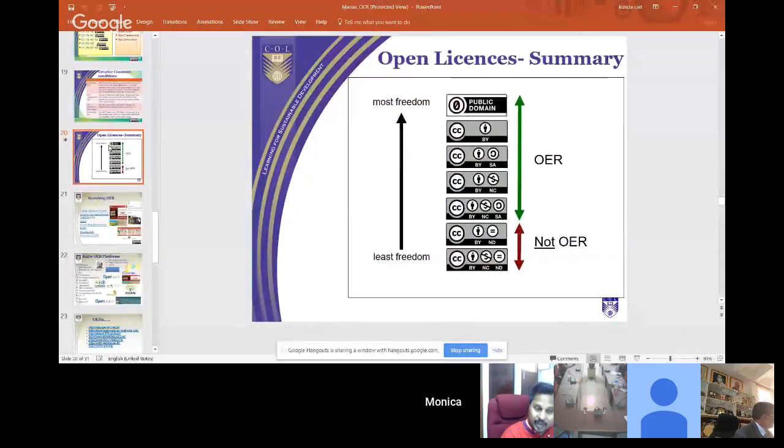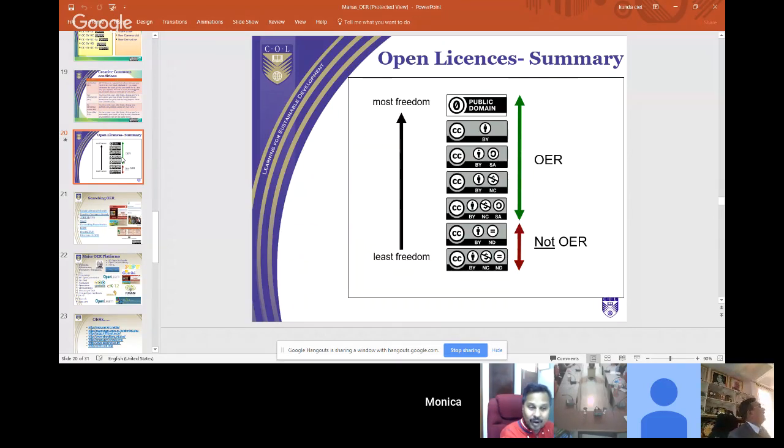If you go for CC BY SA, you need to go for the same license. First, you need to attribute the author, number one, that is BY, and then SA. It means you can revise and remix, and whatever revised and remixed material you produce as your own, that material you release under this same license. However, in the case of the BY license, you may not go for this licensing policy. You can go for another licensing policy also. So CC BY allows you to adopt any kind of license for what you produce out of that material. Are you getting my point?